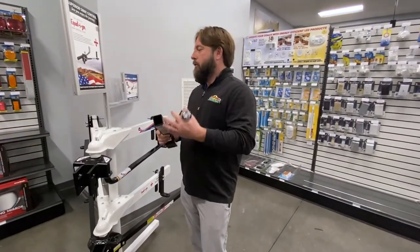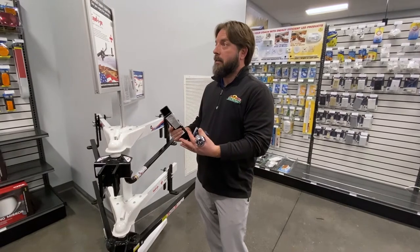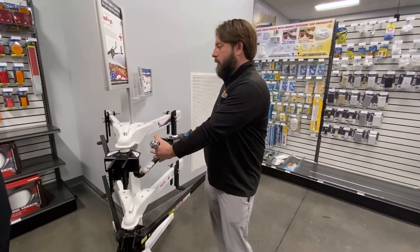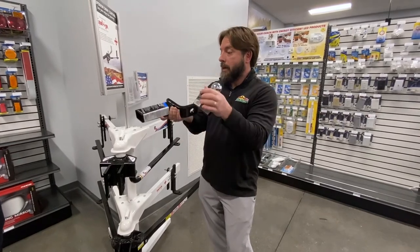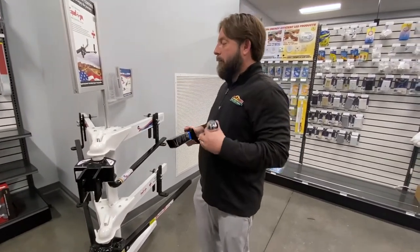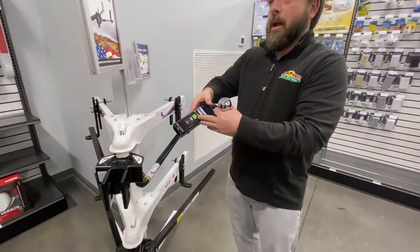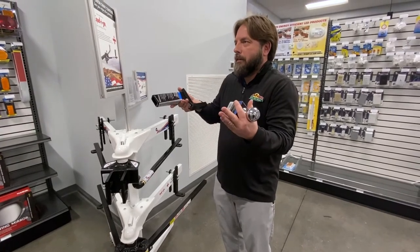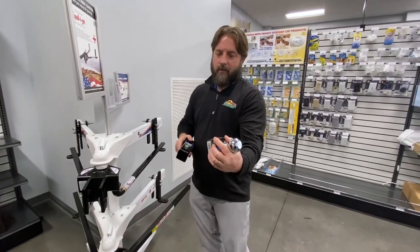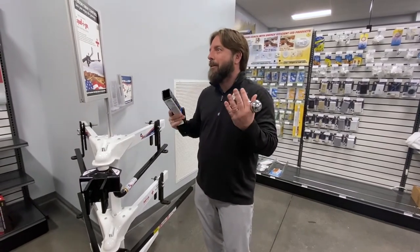Part of what we see is not only confusion about what it does, but people who research on their own and buy their own stuff don't necessarily get everything they need to set it up. Sometimes people think they still need to buy additional items to make it work. The problem is something like this is a 5,000-pound capacity — a lot of times people don't think about the weight it's designed to carry. If you get a 30-foot travel trailer and bring a ball that's only 3,000 or 3,500-pound capacity, you're already setting yourself up for failure — possibly breaking it — and that's going to be bad news.